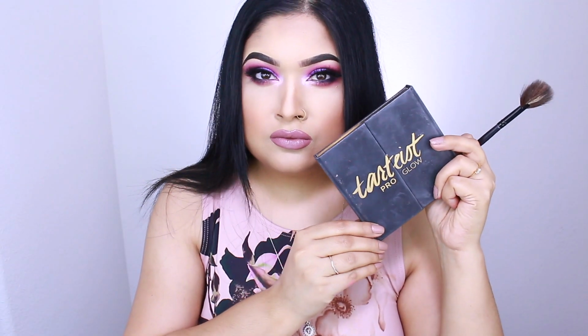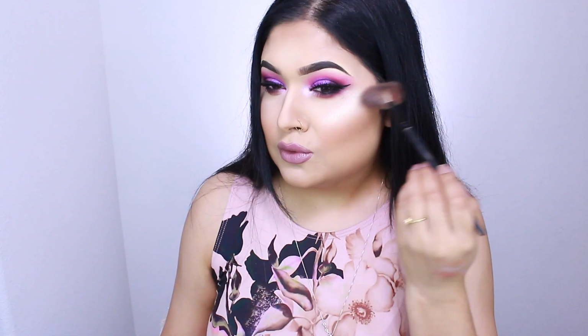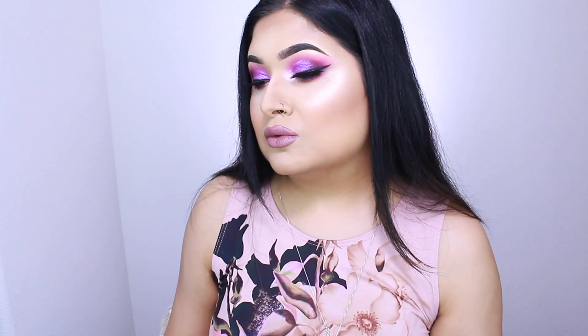For the highlight, I will be taking Tarte Cosmetics Tarteist Glow Highlight, and I pretty much mixed all four of these shades together to create this glow effect.